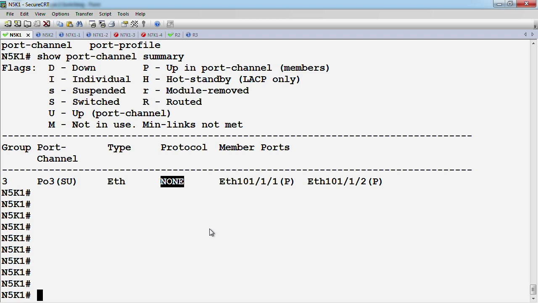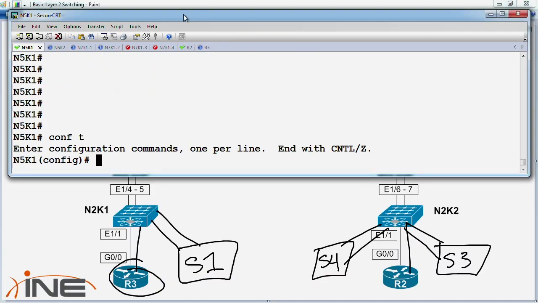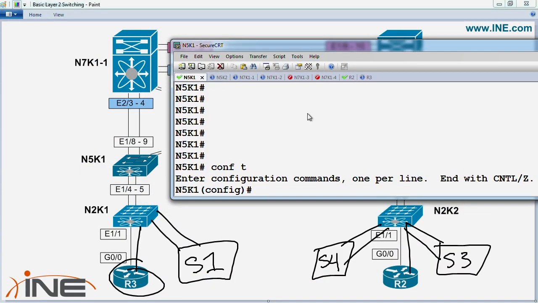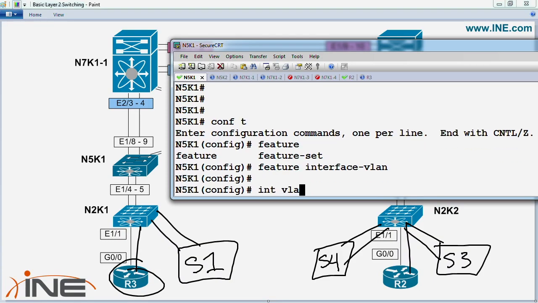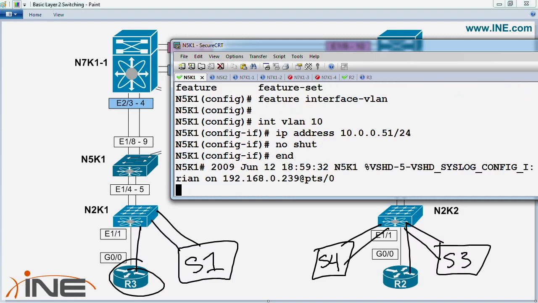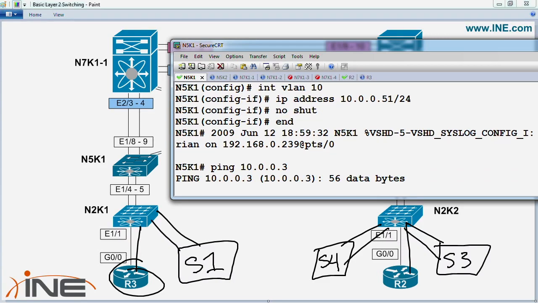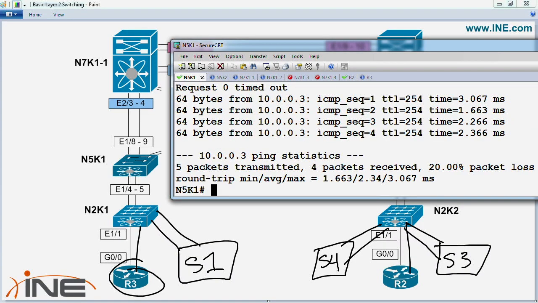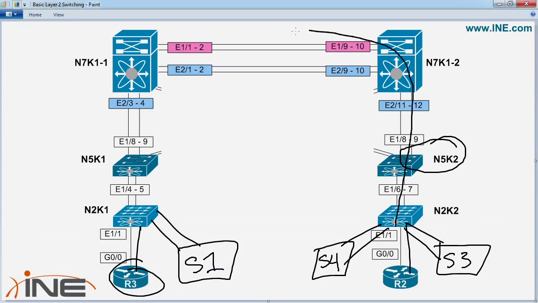Okay, additionally, just for basic testing before we go any further in the topology, what I'm also going to do on Nexus 5K1 here is to turn on the feature interface-vlan and simply create interface VLAN 10 with an address to make sure that we have basic layer 2 connectivity between the devices. So if the port channel is working, I should now be able to ping 10.0.0.3, which I can. Okay, then likewise, as we configure router 2's channel, we want to make sure, does it have basic connectivity to Nexus 5K2? Then ultimately, we're going to be sending traffic across the entire topology there.